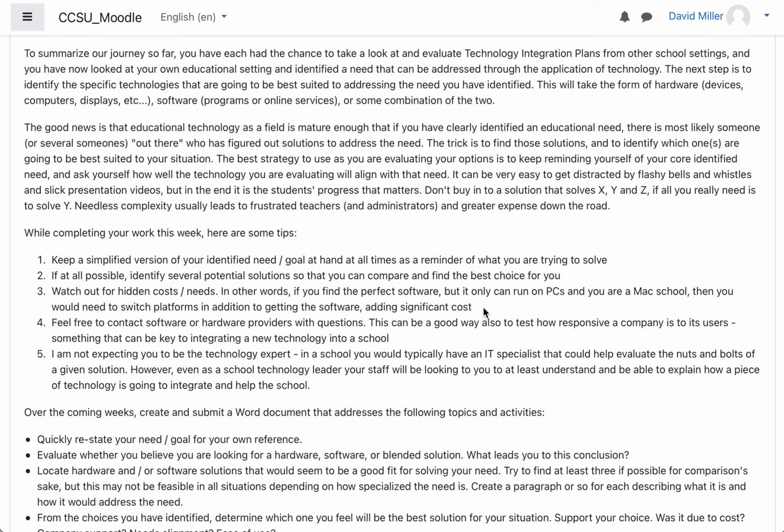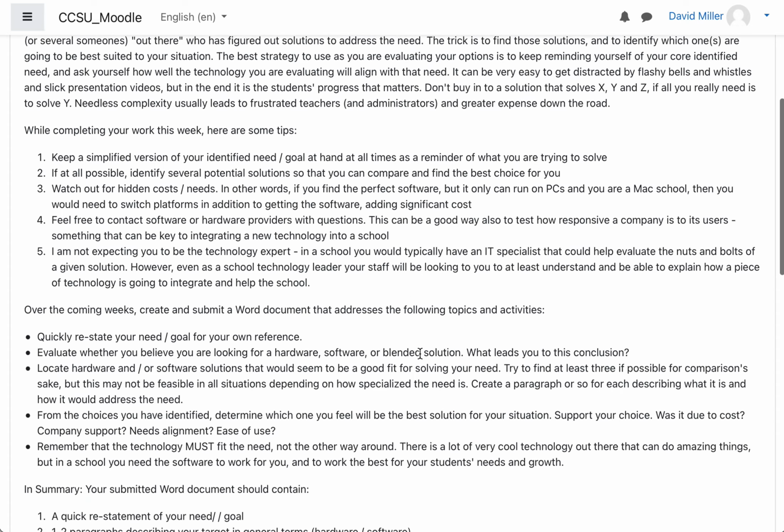Everyone may not be able to do that in every situation, but if possible, do try to find some options, even if you think you know what direction you're going in. I've had students in the past come in thinking that they were going to be using a given piece of software, and then as they got into things, they discovered that there was another piece of software that was even better. So that's an important thing to cover in this particular phase.